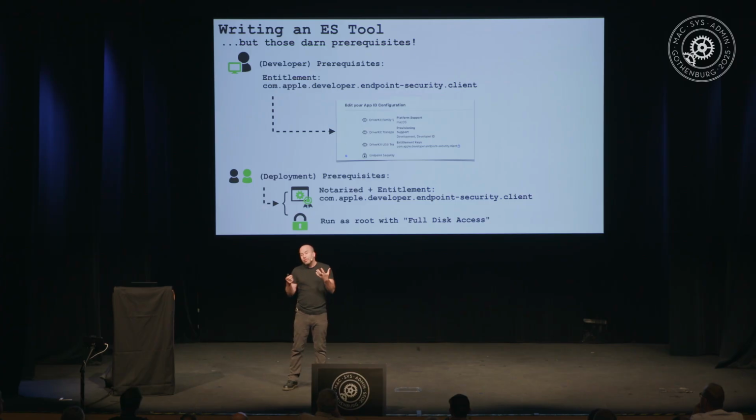So Apple is not going to hand this out to everybody. So what you have to do is log into your developer account and plead, beg for Apple to give it to you. Now, the good news is if you are a company building security tools and you have a reasonable reason why you need endpoint security, Apple now is pretty good at giving it to you. I only know one case, though, where they gave it to an individual, to Chaba, and he was writing security tools, but it was a long and arduous process because, again, Apple really doesn't want to hand out this very powerful entitlement to individuals, even if they are well-known writing security tools.